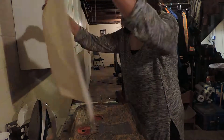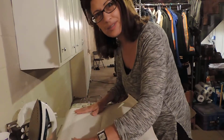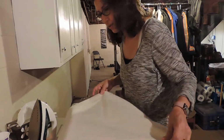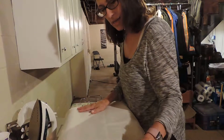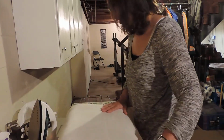So I just use a napkin, a linen napkin. You could use a towel. Make sure it's clean and doesn't have stains on it, because sometimes it may give a little odor to the rug if there's something on it. Okay, so basically it's flat. It's on my ironing board right now. As you can see, I'm just smoothing it out.